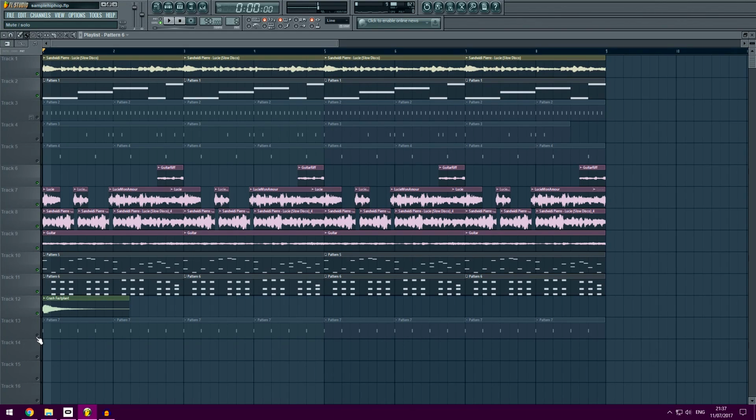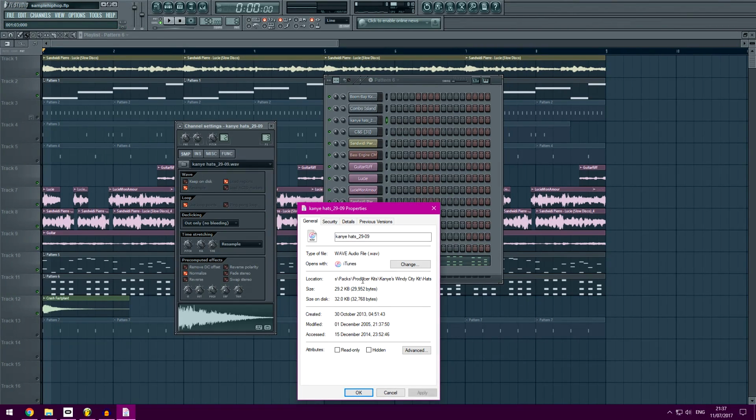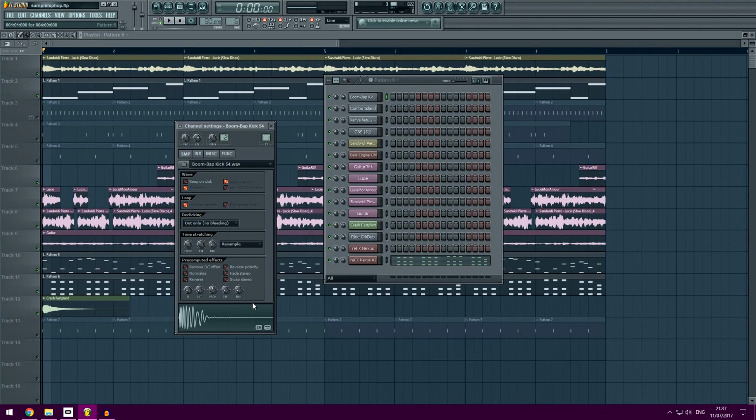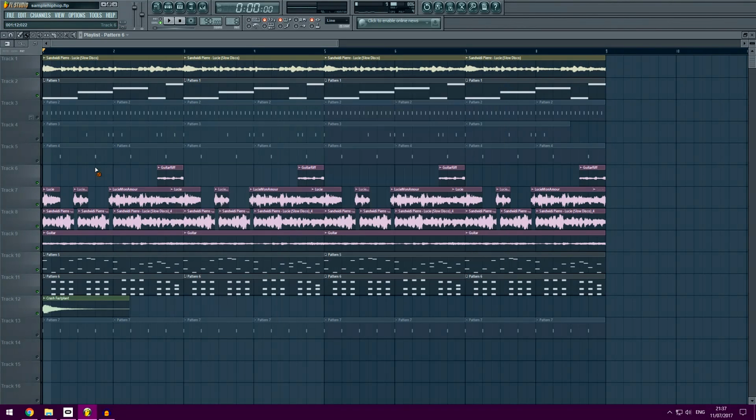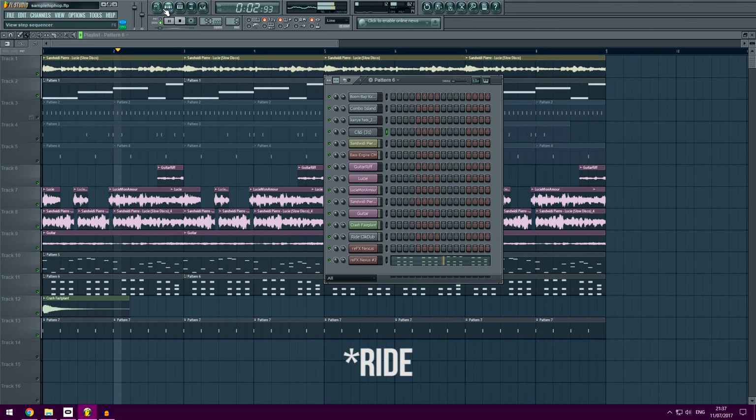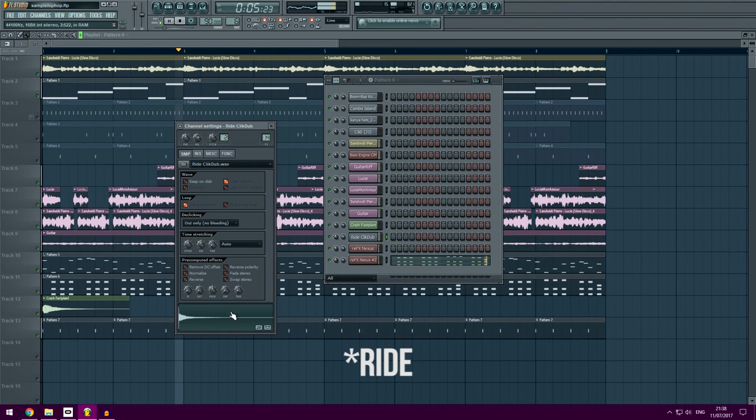Very simply a crash, and we get into the drums then. The drums are from a Kanye West kit that I have, the Kanye Pax producer kit. It's something that I downloaded years ago. 2014? No, God, it's longer than that, definitely. Producer kits, Kanye West's Windy City. A couple of drums from there. And the snare goes real hard. The snare goes hard. And a little hat, which I think is just a random hat from somewhere else.